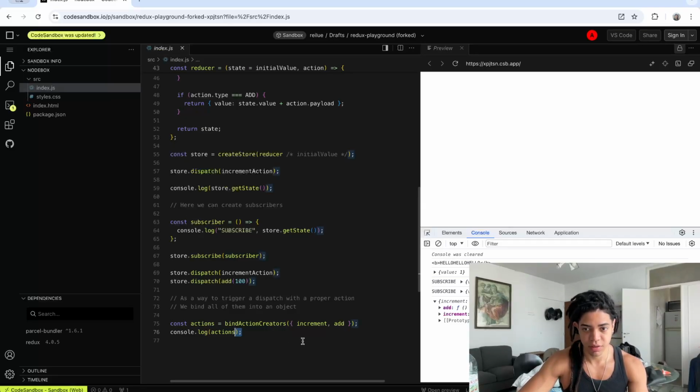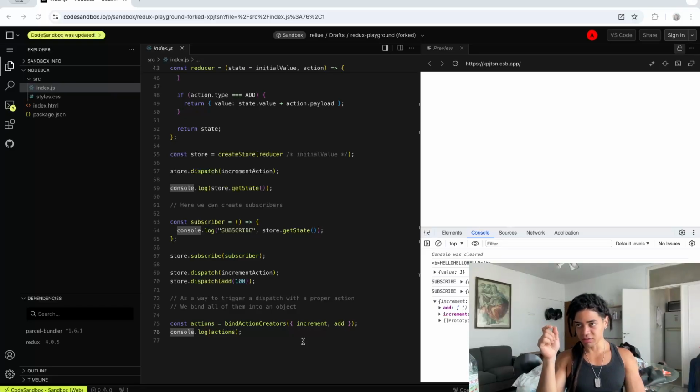So the thing here is that it's from these particular actions. Now you can call the relevant actions here. So instead of having to call dispatch, we're lazy when we need to write it down.